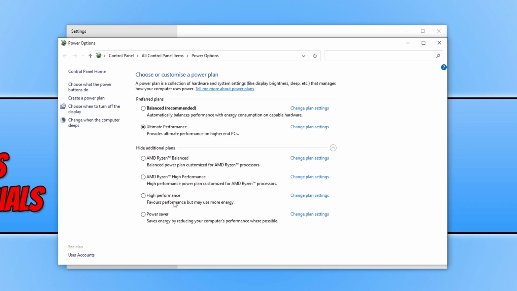If that didn't help, then we now want to ensure that your third-party security software, if you do have any installed, is not blocking the game. So go ahead and go into your security software and turn it to a passive or a game mode if it does have the option, or disable it. Obviously, just keep in mind that while it's disabled, you won't be protected from security threats.